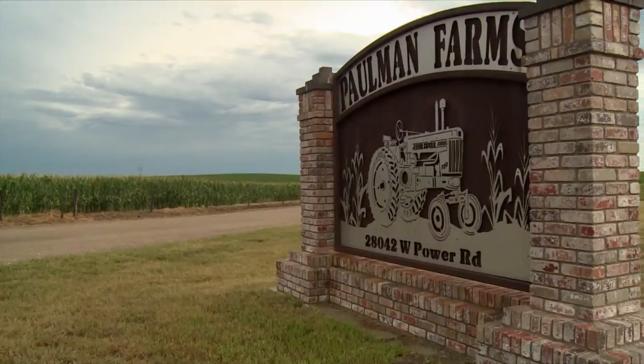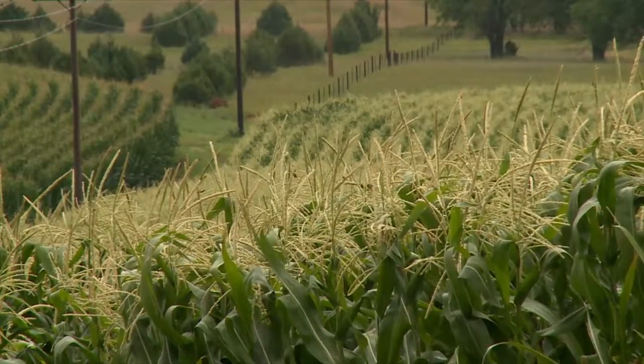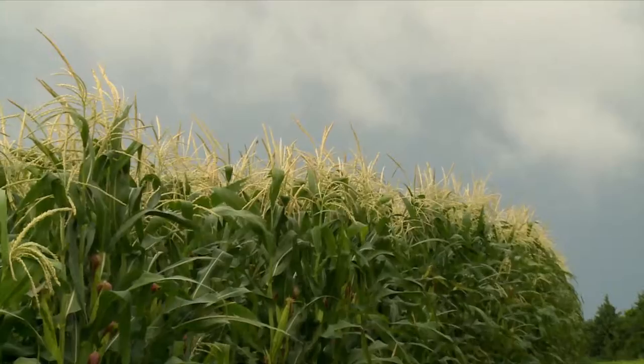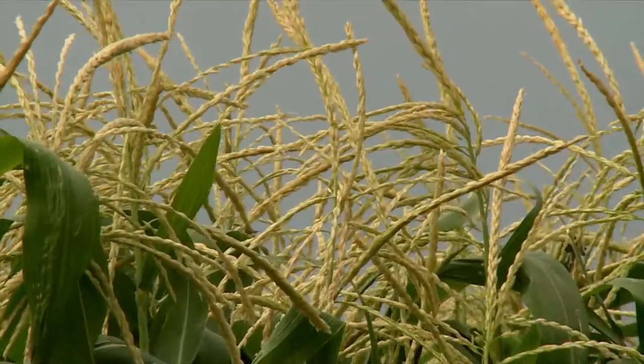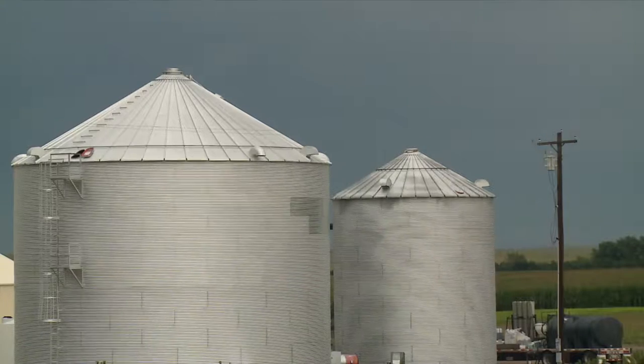With soil types, we always understood what they were, but did we know there were 11 different kinds? Then throw in slope and elevation, and you have runoff factors and all those variables. Now you can map all of that — you can use satellite imagery, fly drones, or do low-level aerial flights that validate those decisions. Farmers who were uncertain about this technology would go out at harvest and find a burned-up section of the field and wonder why they didn't know. Now we can know — there are ways to ground-truth the decisions that technology is telling us are the right thing to do.